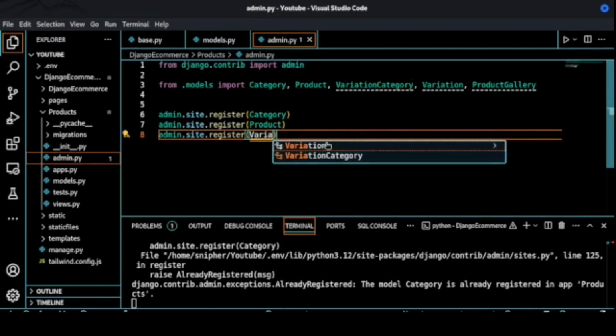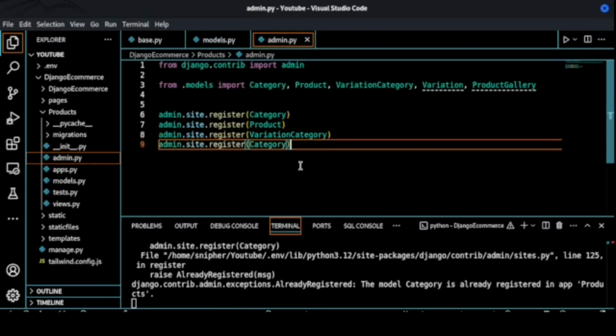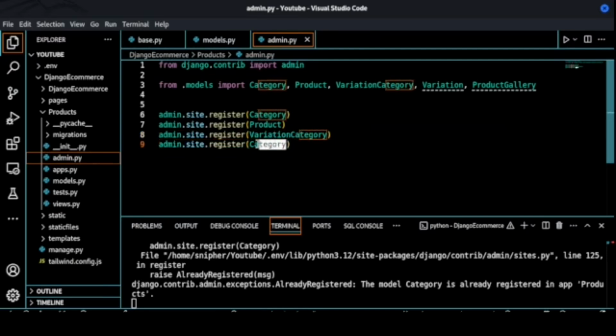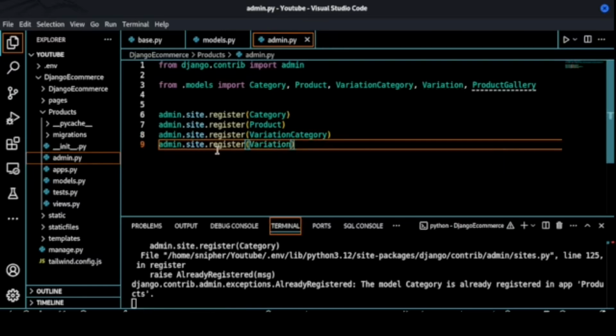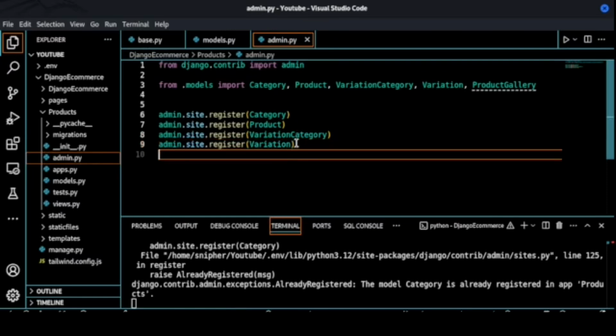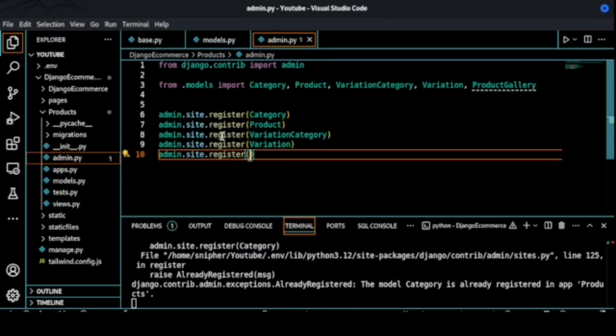And do the same thing to register the variation model, and lastly register product gallery.